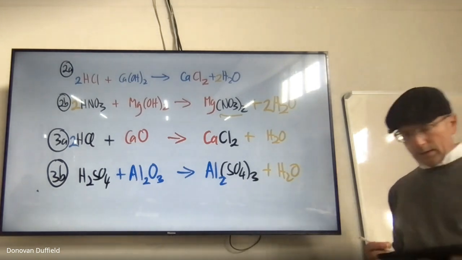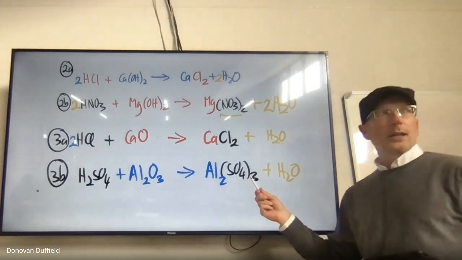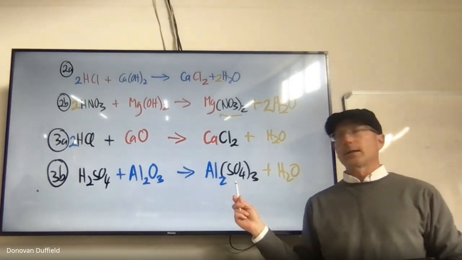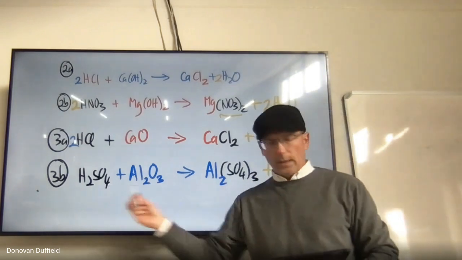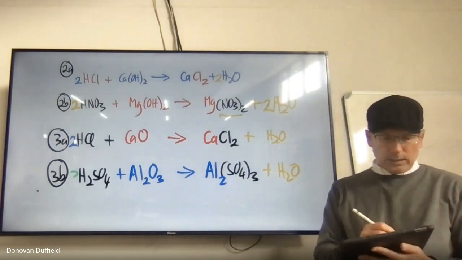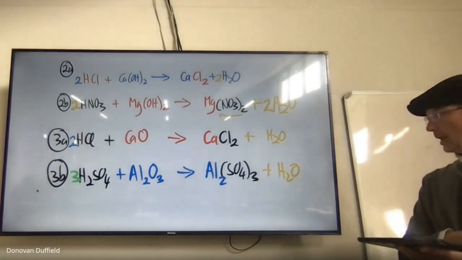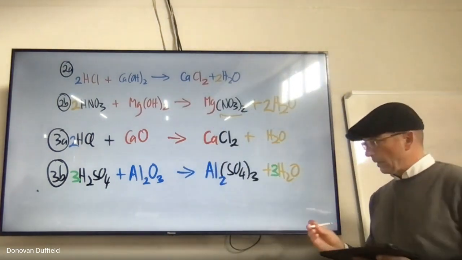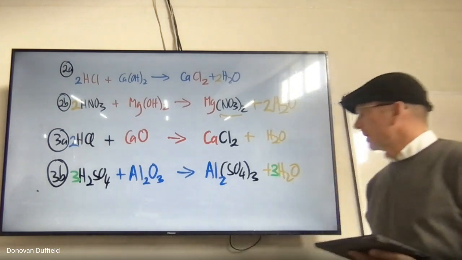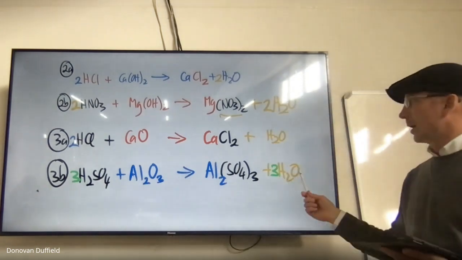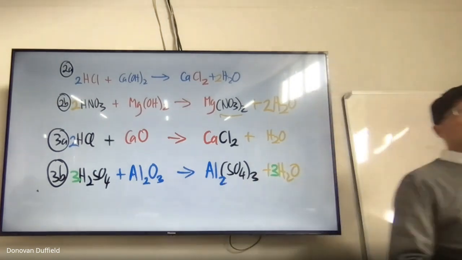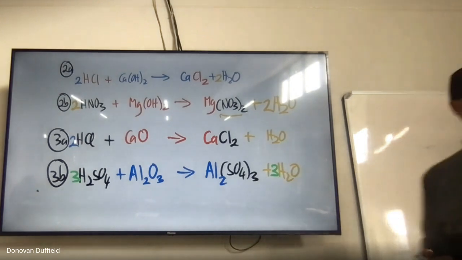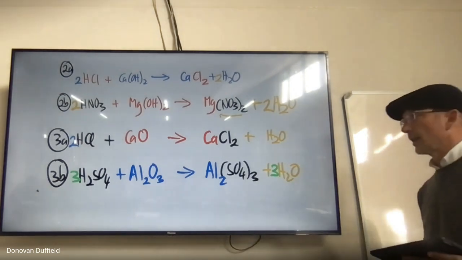Okay. So let's go to the sulfate. I like the polyatomics. If you see the polyatomic hasn't been broken up, then the polyatomic helps you with balancing. SO4, 3, we've only got 1 there, so there needs to be 3 sulfuric acid. We've got 6 hydrogens and 2, so we need to multiply by 3 here. So now it's 6 hydrogens, 6 hydrogens. We've got 2 aluminiums, 3 sulfates, 3 oxygens, balanced. How are we doing? We all right? Okay, excellent.